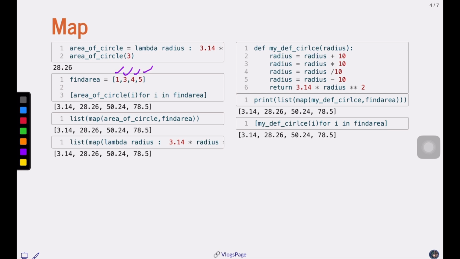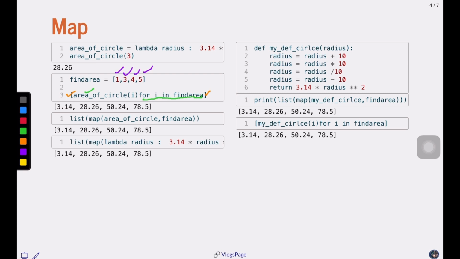Using list comprehensions, we can do it very simply: for i in the circles, for each circle radius, we call this area of a circle function iteratively, and we store the entire output automatically in a list by using square brackets.